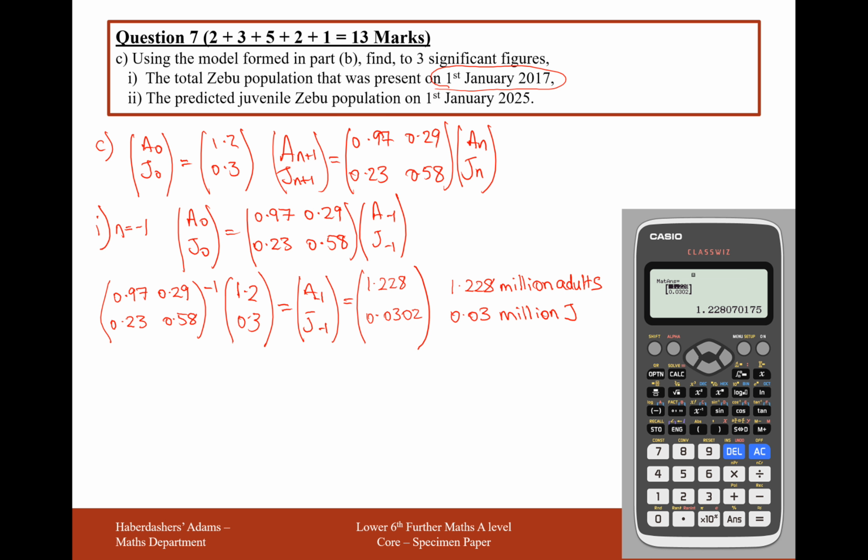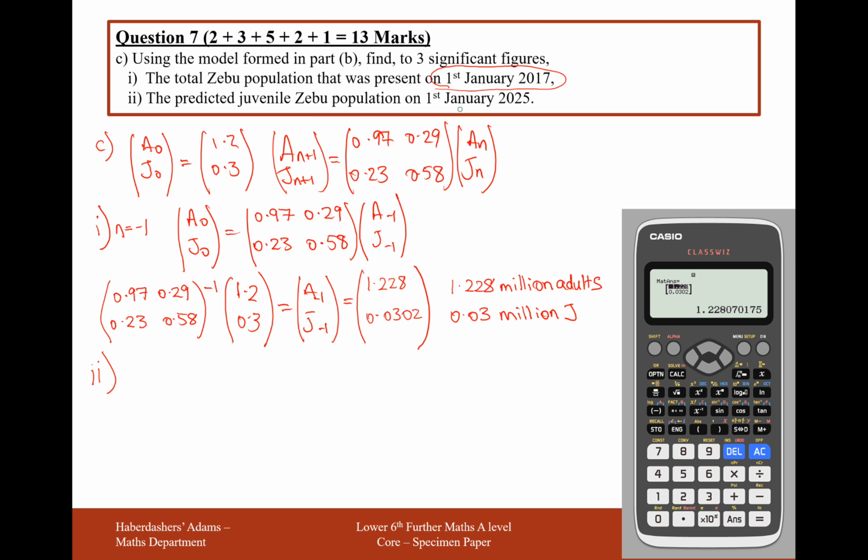So that's not many in comparison to the next year, that's 0.3 juveniles. So it looks like these juveniles are going to be continually growing. So we'll see that appear in part D.